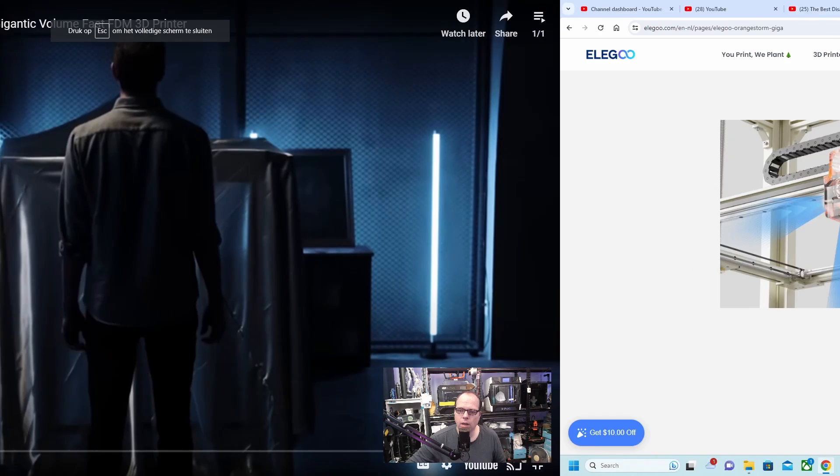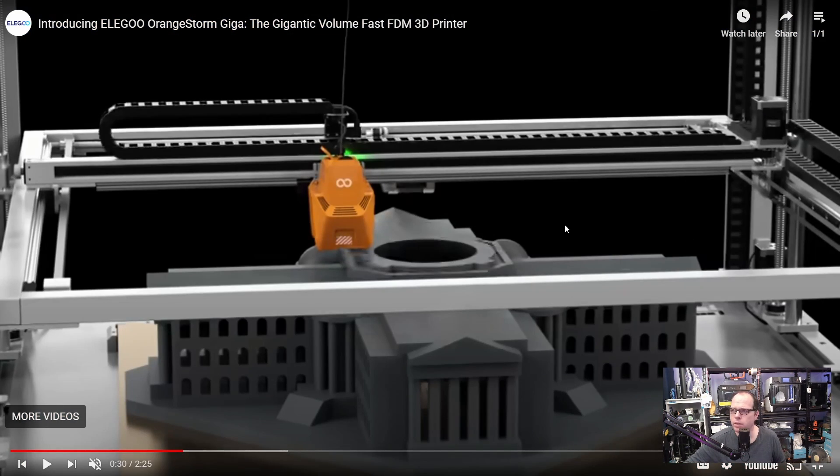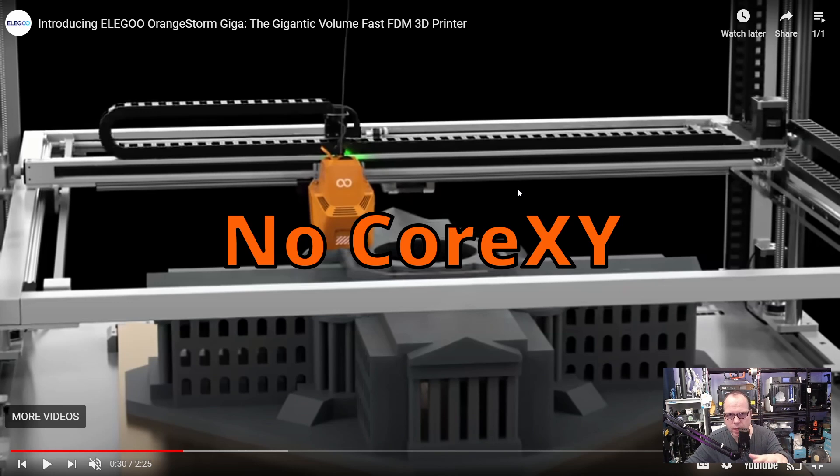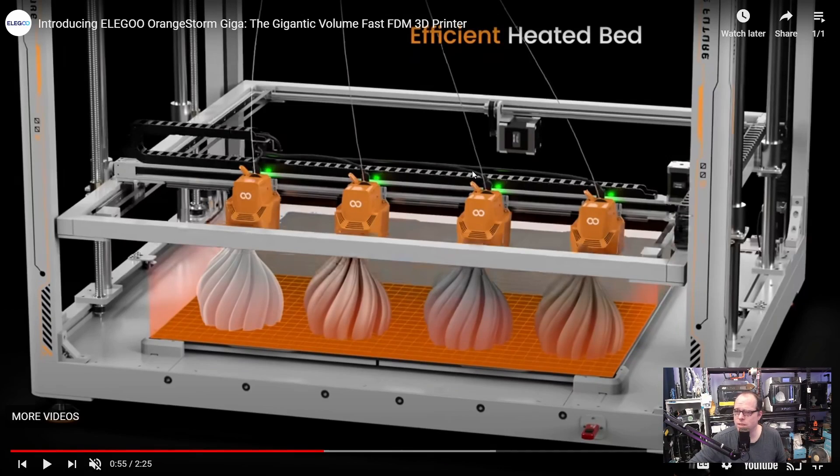The cable chain looks good. They're using a direct drive extruder, similar to previous machines. Klipper firmware has already been discussed. It is not a CoreXY system — I see a stepper motor for the X-axis, and on one side a stepper motor driving a timing belt over a huge shaft that moves the Y-axis. Then one stepper motor on each side of the Y-axis as well — the same setup as the Creality.